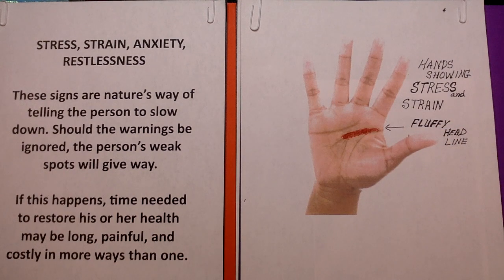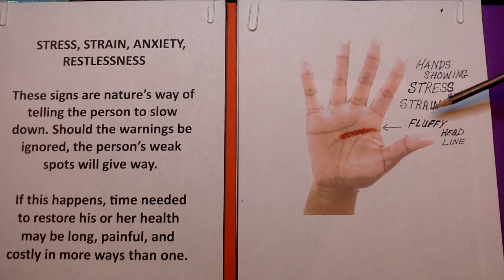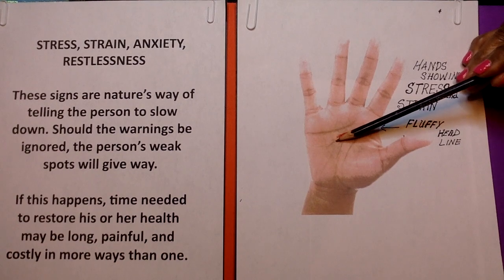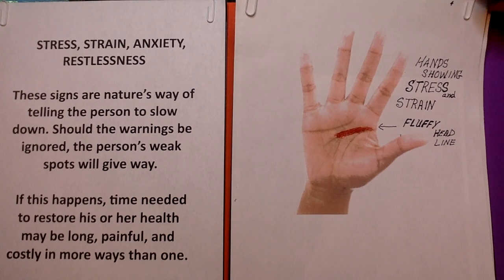If it becomes emotional, then we see it shown on the heartline. Okay, that's the best term that could be given for it. It seems to be filled, just filled up here. It's a form of stress, and it is like heavy duty stress where you feel, I can't take this anymore, it's unbearable, okay? So let's leave this one.